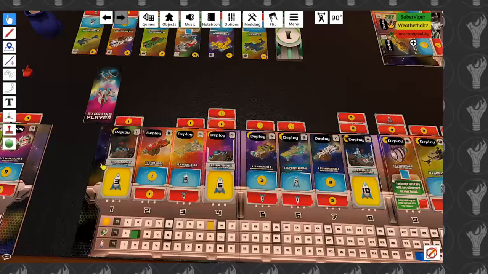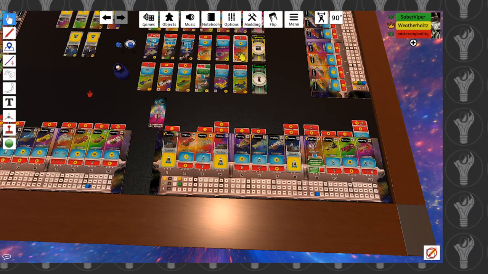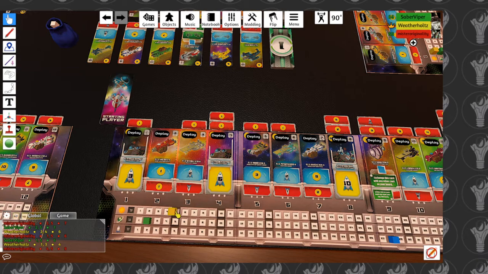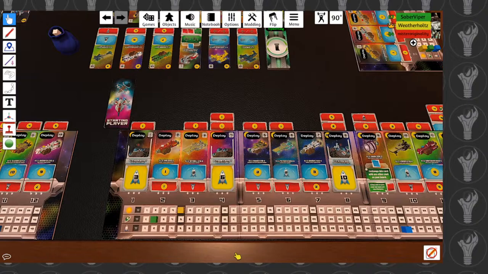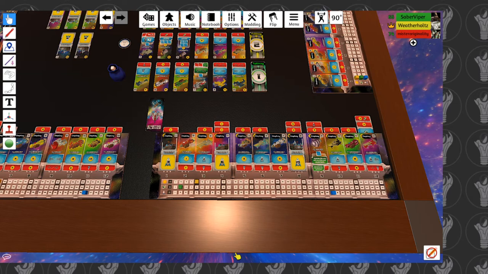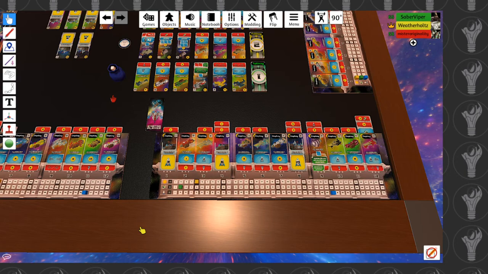My turn? Yep. Four, Old Faithful, 4, 5, 4, 9. 9 gives me victory points now. Thank you. Only 10 more. I'm good. Your turn, Brandon.